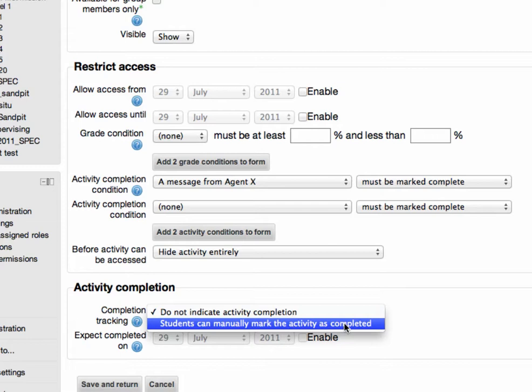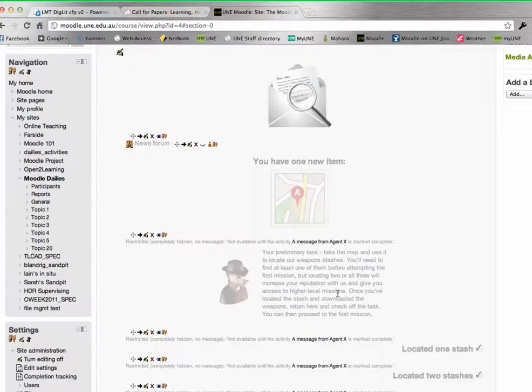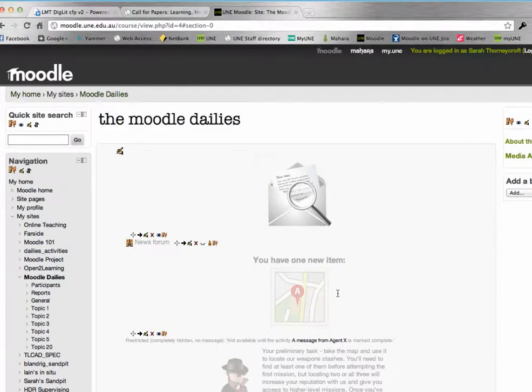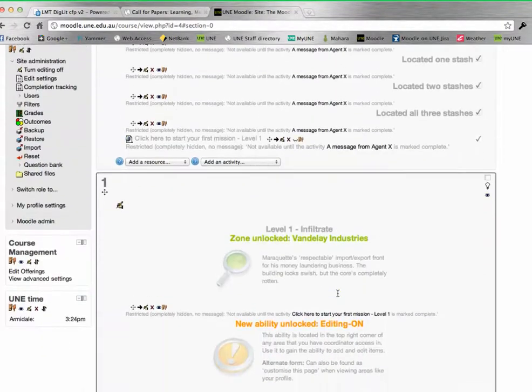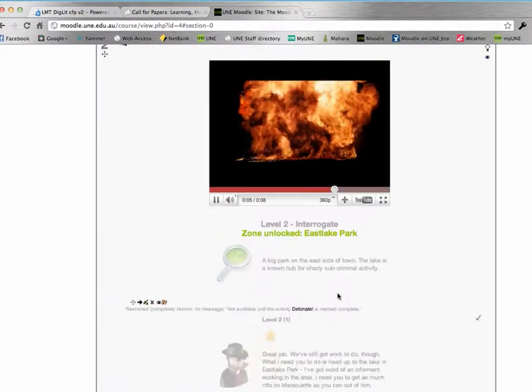If it's a URL, you can apply the condition that they must have clicked on it and viewed it. So depending on what you've done, you've got more or less fine control over the activity completion conditions. But as soon as you set them, that then allows you to apply that as a restriction condition for the next level.